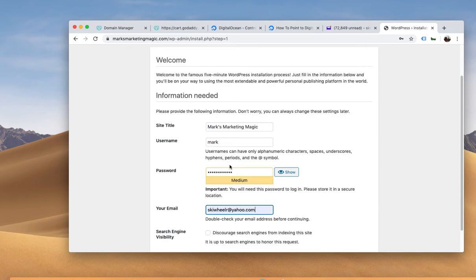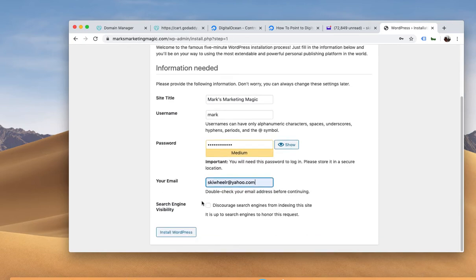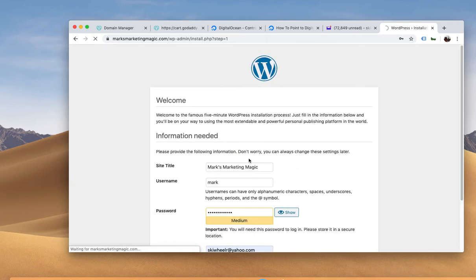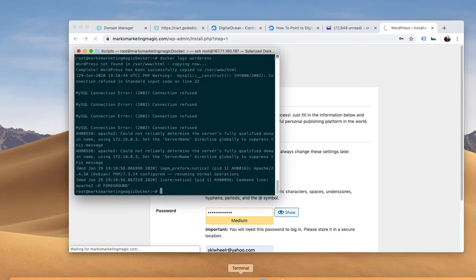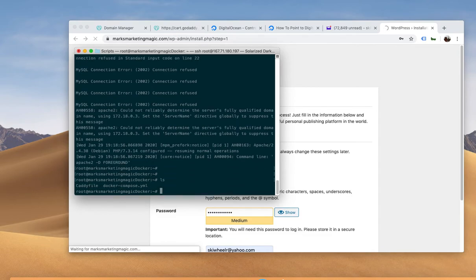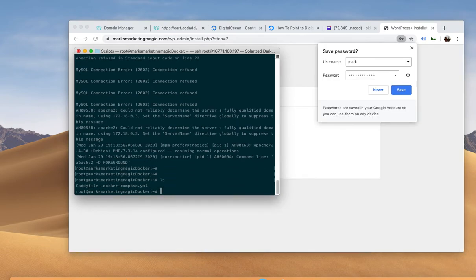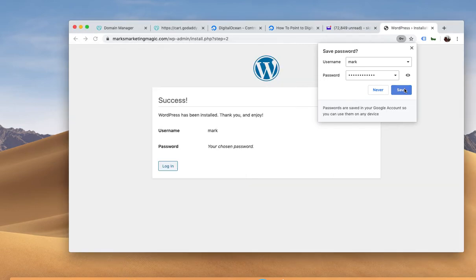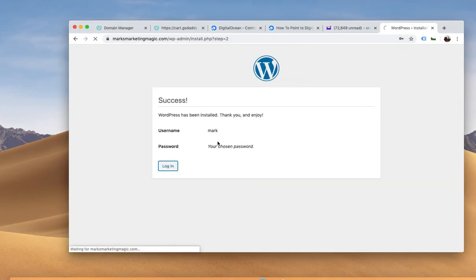Let's just go ahead and set it to the Yahoo. And we of course don't want to select that because we want it to be reachable by Google. We're going to want to be found. So that would be silly. That's SEO suicide, right? All right, log in.